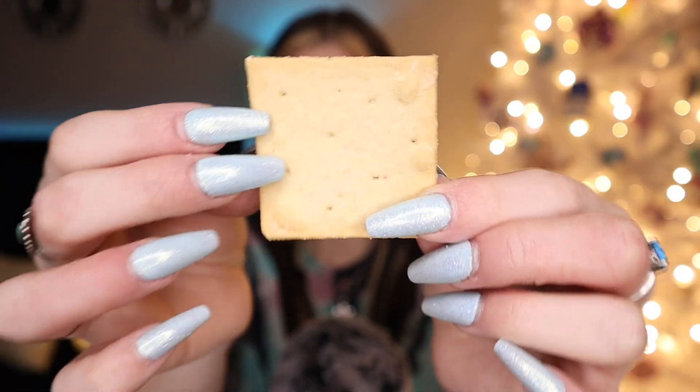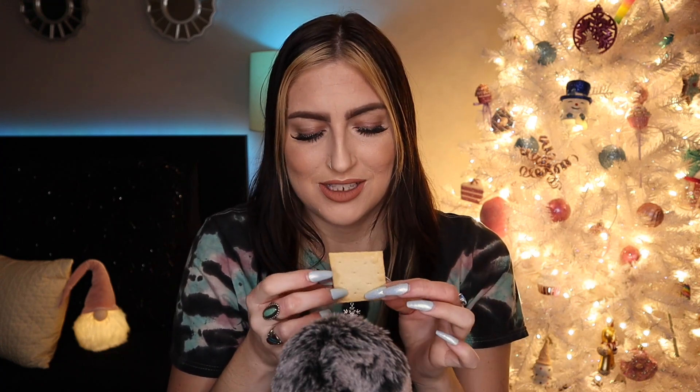That was way too loud. But here we have our little crisp — and it's really not so little. It's a pretty good size and it's definitely going to be very crispy. Very good! I'd say it's not super flavorful all the way through — the flavoring is definitely in the powder on top of the actual cracker — but still very good. The sour cream and onion flavoring doesn't have that artificial taste you'd get with a typical Lay's potato chip. It definitely tastes more authentic and real. These were really good.